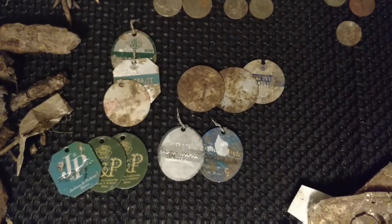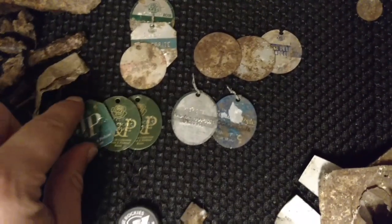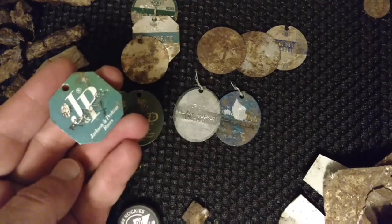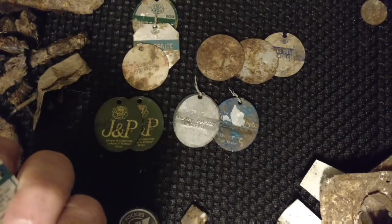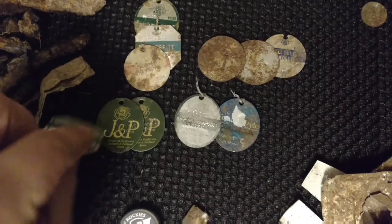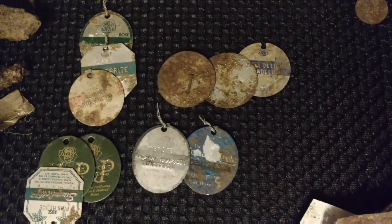This is just your typical pieces of aluminum siding, and I think that's from a radiator or something. Now, let me tell you, the person that owned this house, it was actually his mother's house. She passed away a while ago, but she was an avid gardener, and these flower tags are all over the place, and I hate them because they sound so great on the machine. You have to dig them, and every time I got near any of the flower gardens there, I'd start getting signals, and I know that I was going to dig up a tag, but you still have to dig them up. So there's just all kinds of flower tags there. It's a real pain in the butt, but you have to dig them because they sound great, and there's just tons of them in there.